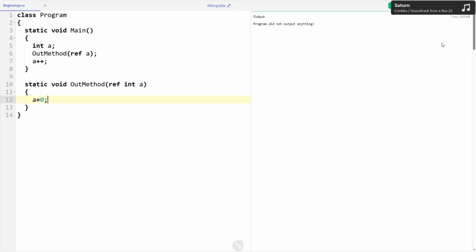Why? Why not? Answer? Unused local variable a. They're unassigned. We created an a, sort of, but it's undefined yet, and we passed that in our method as a reference.